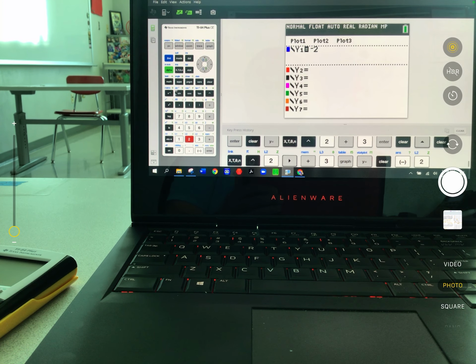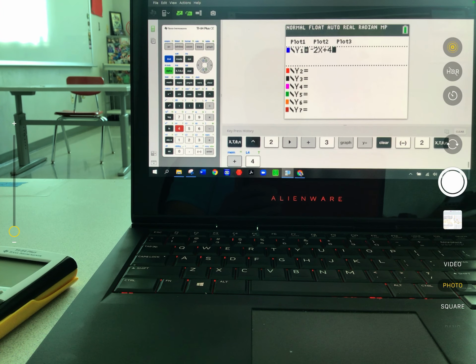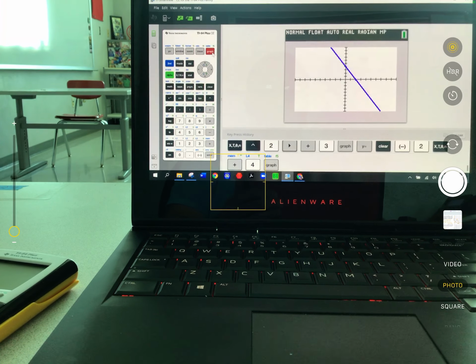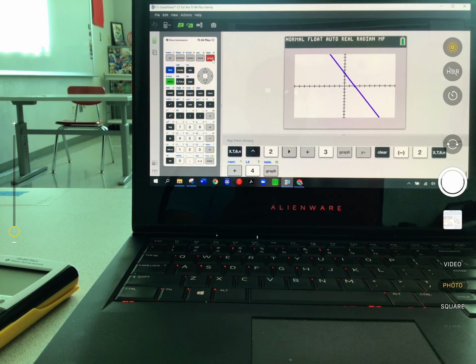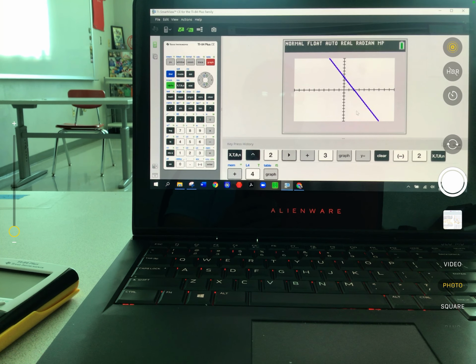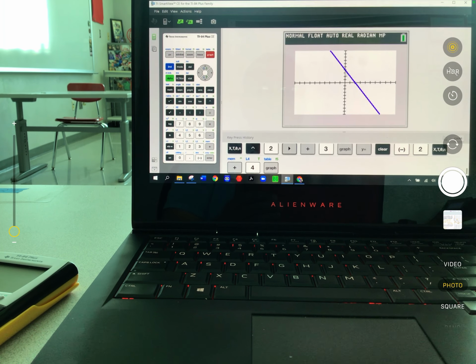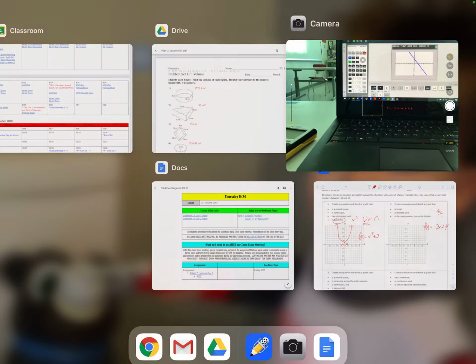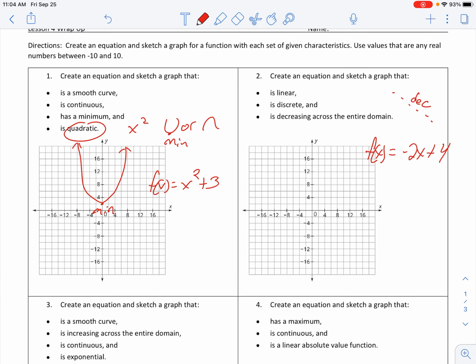Negative 2x plus 4. Now remember, your graphing calculators will give you a continuous graph. So when we go about to sketch this, this is good. It's a line. It's decreasing. All that looks good. What we need to now do is just make sure it is discrete when I put it on my answer key. Negative 2x plus 4. Let's jot it down there. So I just want to make sure I do not connect it accidentally. And I would continue on like this. Technically it does give me a nice line, and so on.